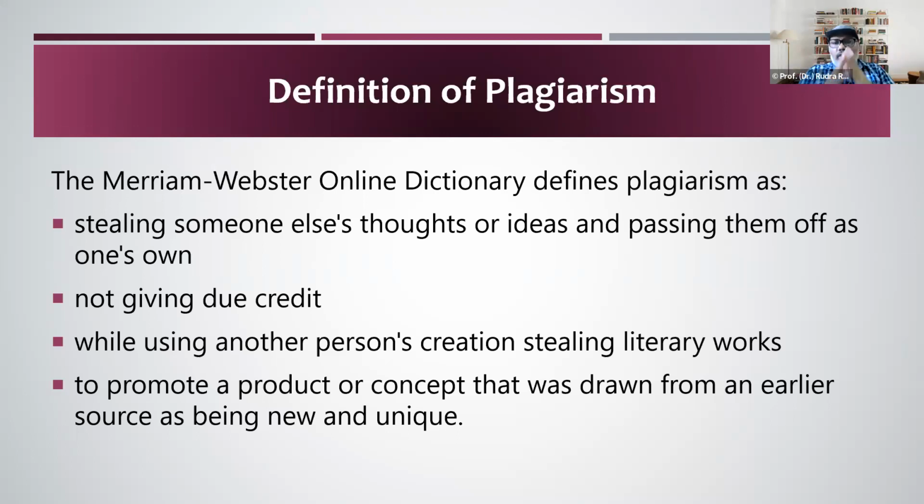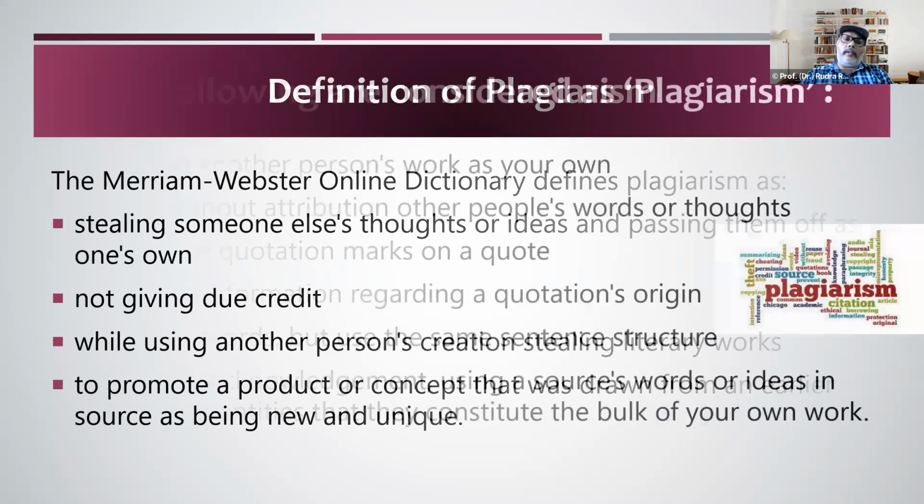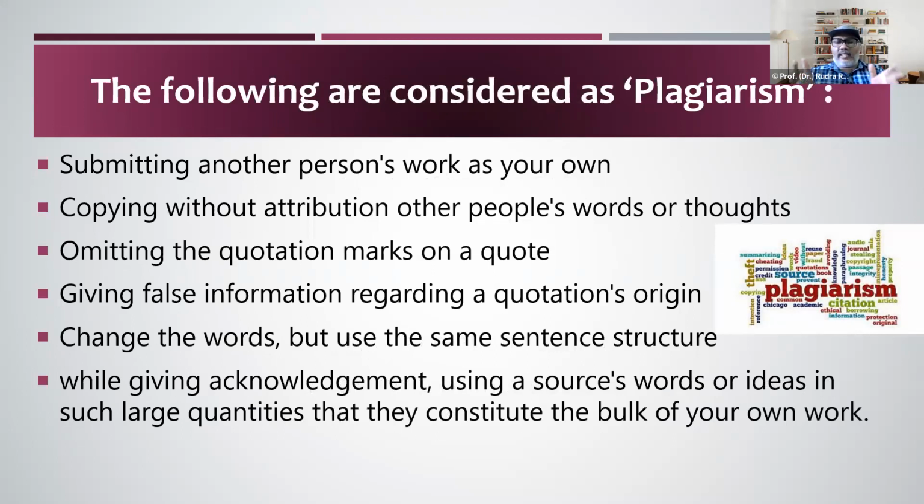So this is the definition of plagiarism according to the Merriam-Webster online dictionary, one of the famous dictionaries. You can check any Oxford dictionary or any other definition, and you will find the similar thing. First of all, as participants of this FTP, you should understand what plagiarism is. That's why we are talking about plagiarism, okay? So as a next step, what are the following criteria to be considered as plagiarism? Okay, let's take them one by one.